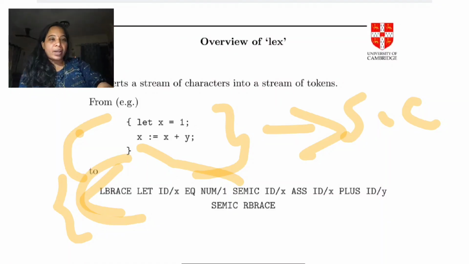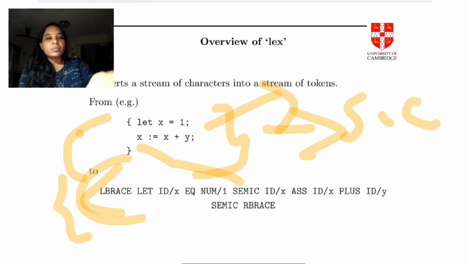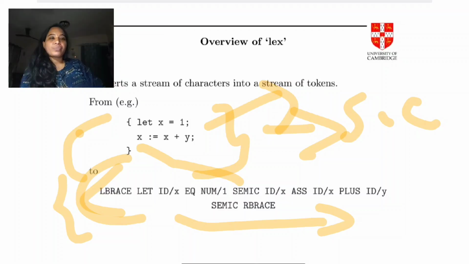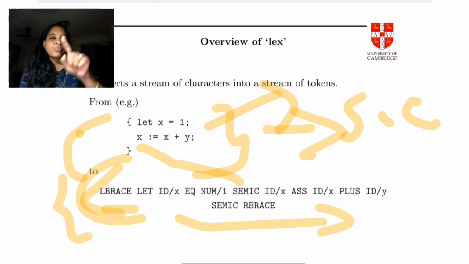I write this code, and the system automatically translates it into tokens mode. Here you can see how the system converts. Left bracket becomes L brace, and right bracket becomes right brace, then id x, next equal eq.